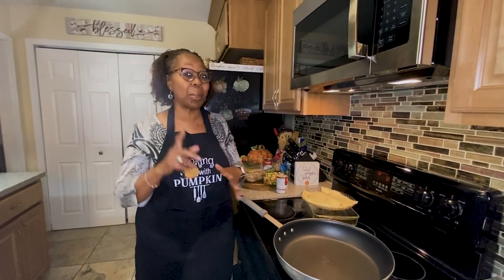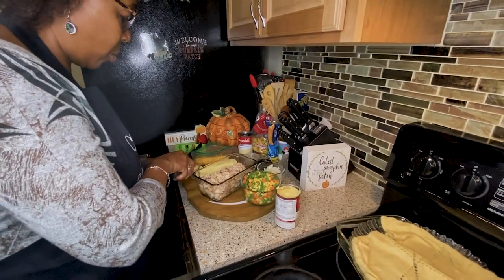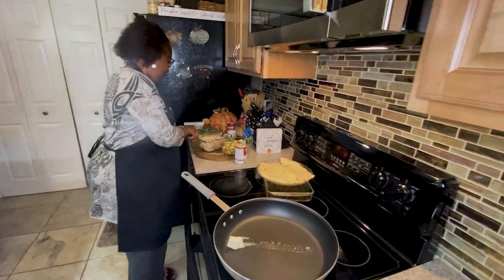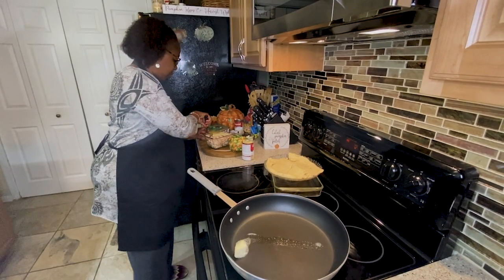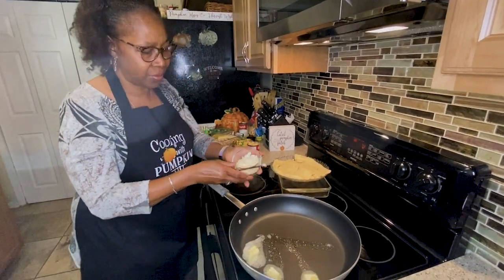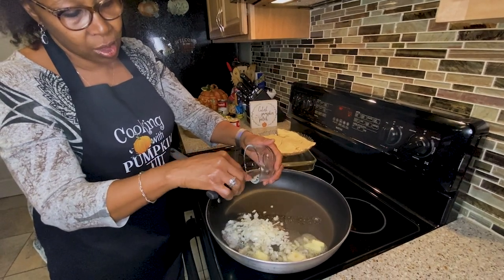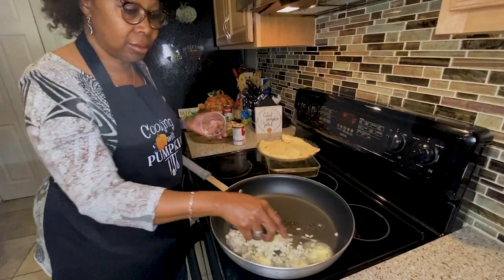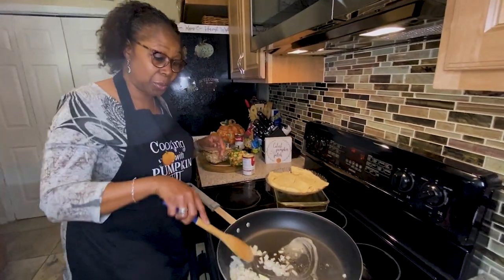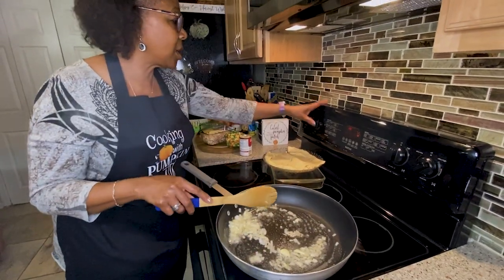There are all kinds of ways you can make it, but I'm going to show you how I'm going to do it. I'm going to start with my vegetables. The first thing I'm going to start with is the onions. I'm going to add onions — now if you don't want onions you don't have to, but I'm going to add onions. I'm going to sauté my onions and then put my vegetables in. I'm starting the chicken pot pie with the onions, and I'm going to turn my oven on.